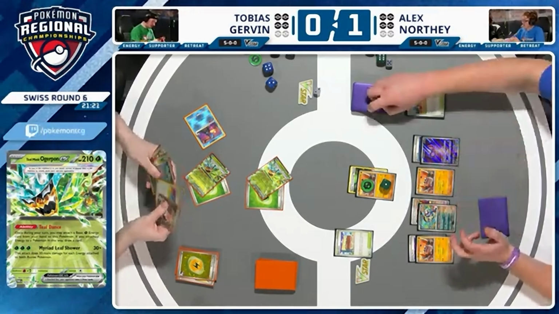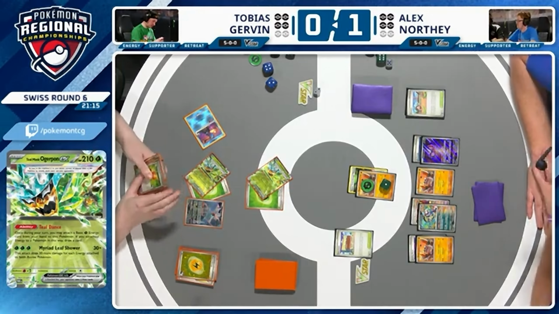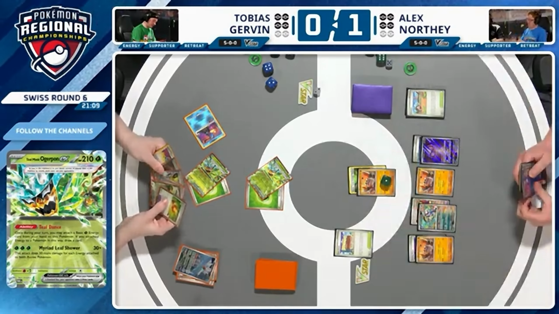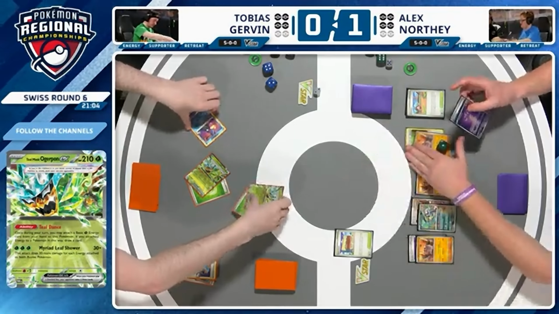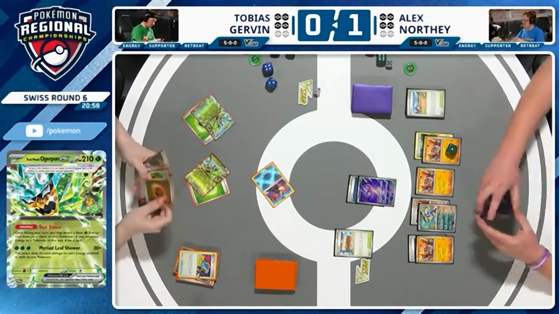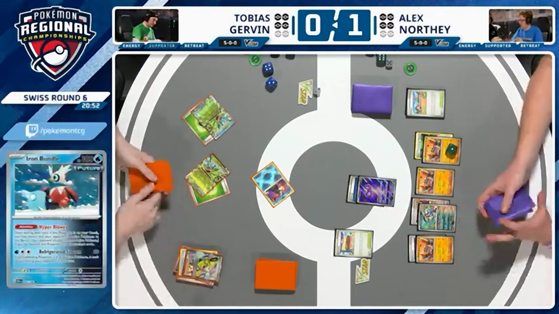Yeah, is there any way in hand of getting that Raging Bolt? We've got an Iron Bundle, which can be used to switch Alex's active. Oh, there is actually that one Iono in hand here. Oh, okay. That might have to be the play. Of course, you do that and you're not getting Professor Sada, but this might be the only option here. Yeah, Iron Bundle, and with the Iron Bundle's ability being used, of course, it makes sense that you would just bring up the Petilil. It's the thing that you mind being active the least, especially because it has a Jet Energy on it, so you can already retreat it pretty easily, and yeah, gonna fire off the Iono.